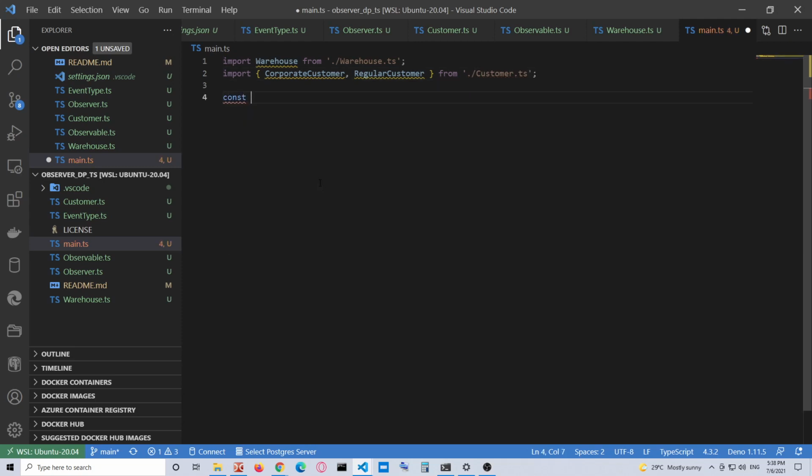And let's define our warehouse, and I'm going to call it happy warehouse, and this is going to be a new instance of warehouse.